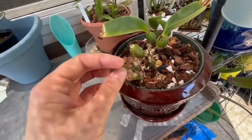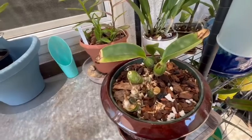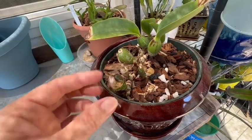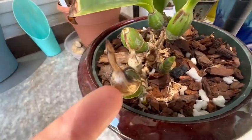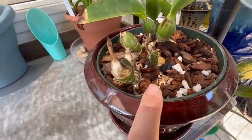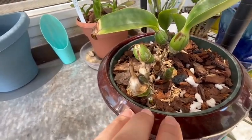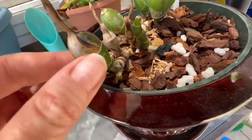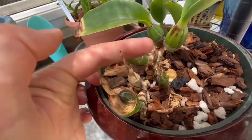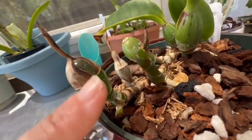And I moved her out from a spot where she was very sheltered, had a board to keep any ambient light from hitting her, because I've heard that that will abort flower spikes. Well, I thought for sure this new growth, I've been struggling growing her, so I repotted her in a more moisture retentive media, not like crazy moisture retentive, but enough moss to hold on to some extra moisture. And so she grew this beautiful growth where in the past she kept aborting. So you see these two right here. Well, she did the same, but at least she matured a lot better. So there's going to be more energy in this growth.